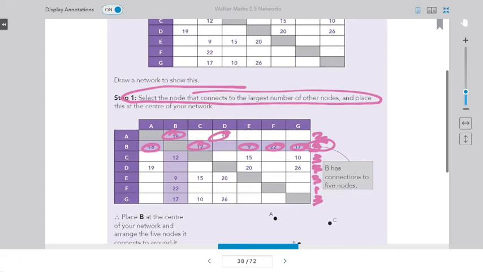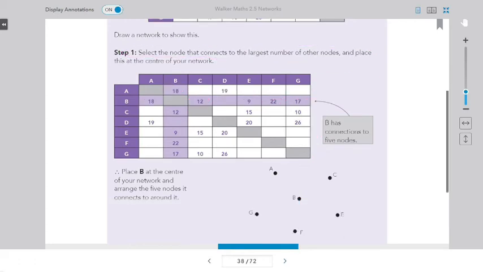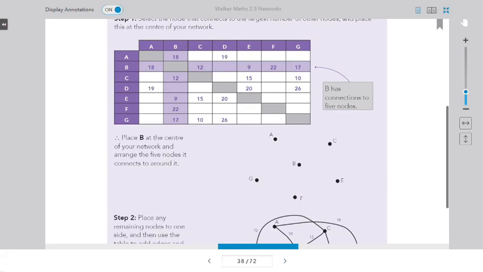So let's look at how they draw this. Now, you don't have to draw it exactly the way they did, but notice B had the most connections, so they simply put the B in the center, and then they put in all of the different nodes that connect with B. And you'll remember from when we first looked at networks, you don't have to draw these curvy lines. A straight line is perfectly acceptable. It makes no difference how you draw it. Just make sure that you're connecting all the nodes with their proper connectors. And then you're going to put in the number value as you go.